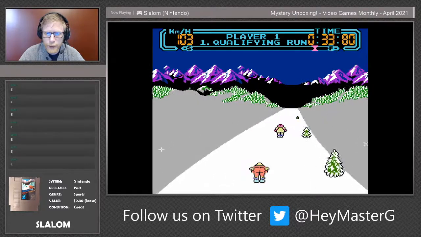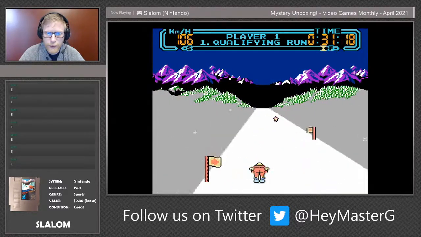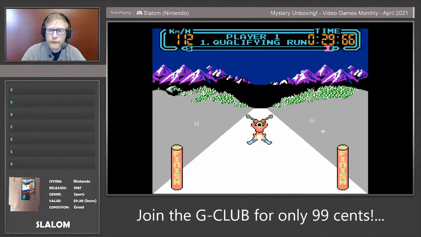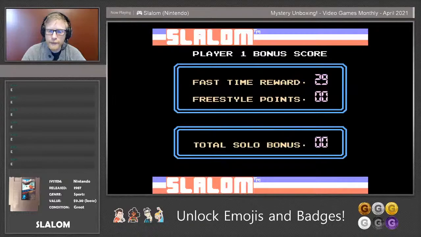I mean, this one's pretty easy, right? You can just basically go right down the middle. God, I had 30 seconds left on the clock. Points. Give me my points.